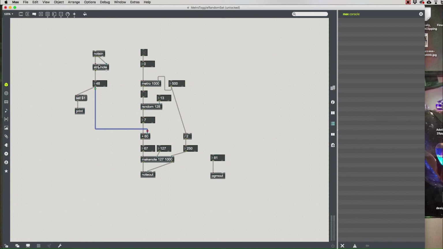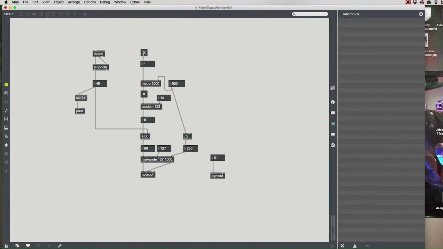Hot inlets are the left most. So messages in the left cause the object to do its computation, whatever it is that it does, and send out a value. So this cool inlet stores my note. When it gets a number from random, they add together, sends an output.